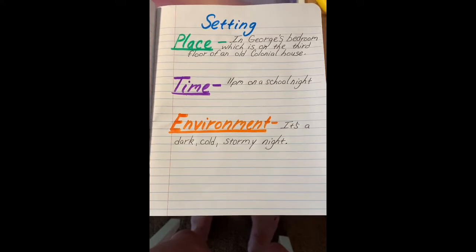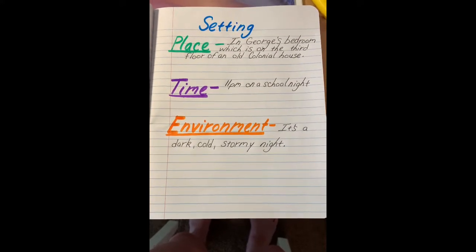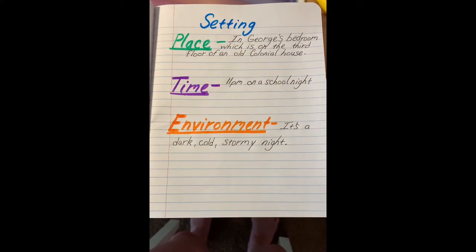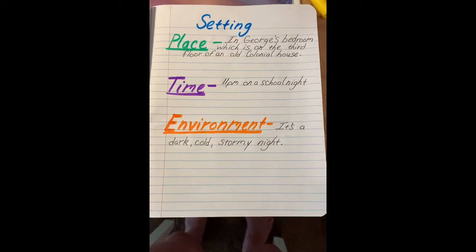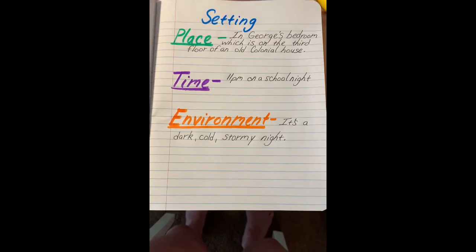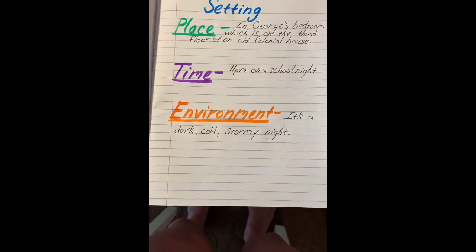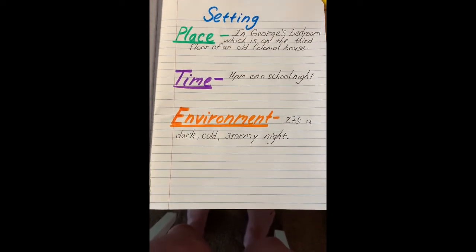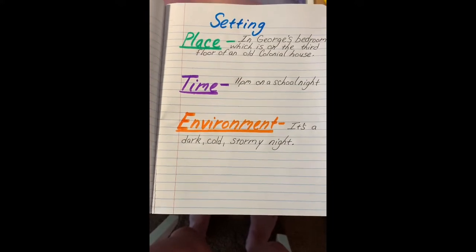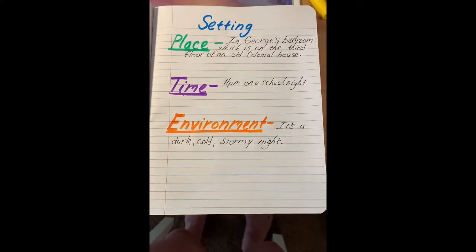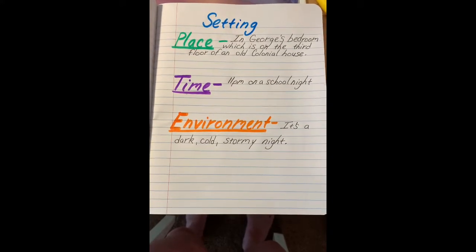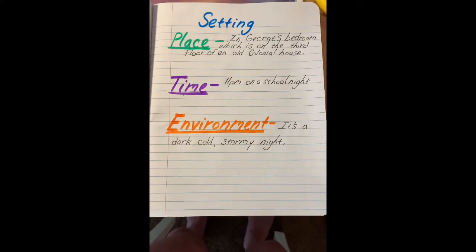Now remember, it's easy to keep your setting simple. I kept mine right in the bedroom, just like the story I Need My Monster. Because if we get too elaborate, it sometimes takes away from the whole idea of the story, or the beginning, middle, and end of the story. So we want our environment or our setting to really capture the reader's attention, but we don't want it to take away from the action of the story.